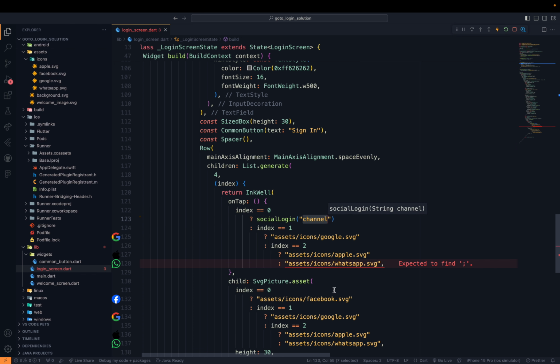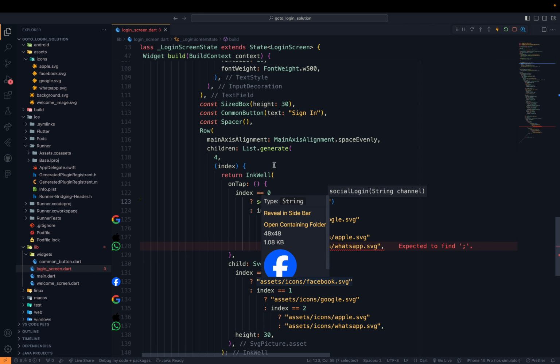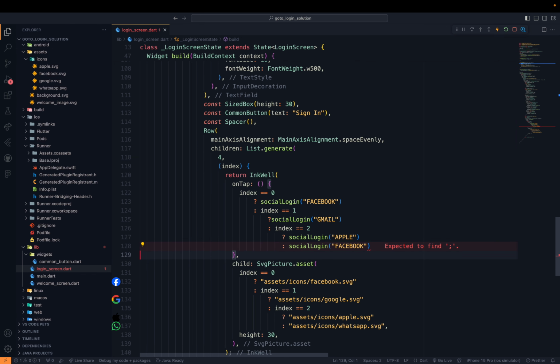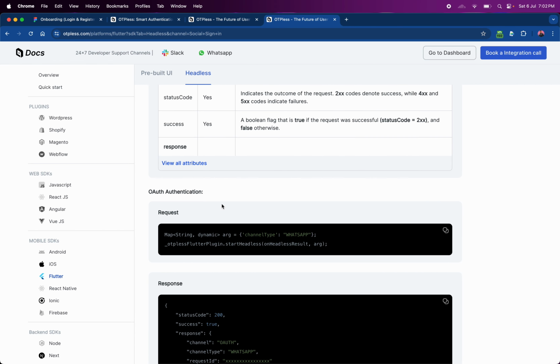At the very first is Facebook, so you can just type Facebook over here, and the same goes for the others. Over here it's Google, so we'll be writing Gmail. Over here is Apple, so we'll type Apple, and over here we have WhatsApp, so we'll just type WhatsApp to it. Okay, so yeah, that's done.